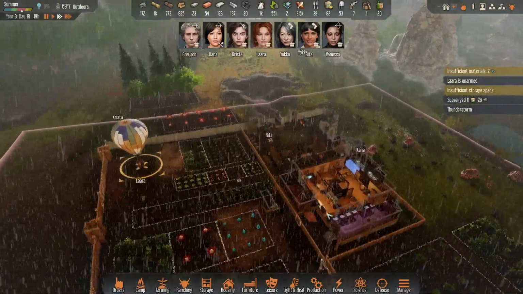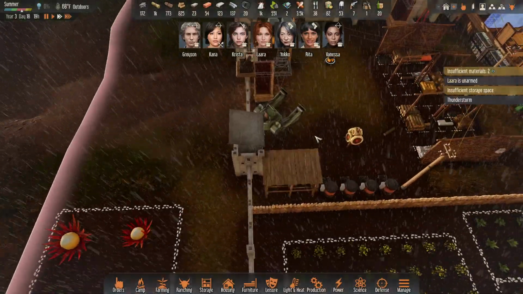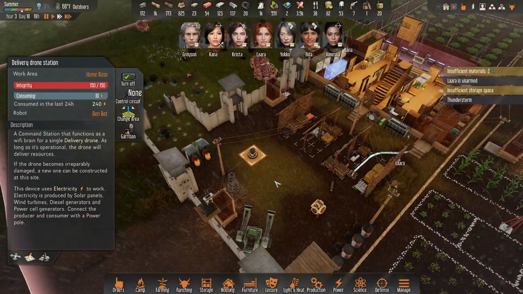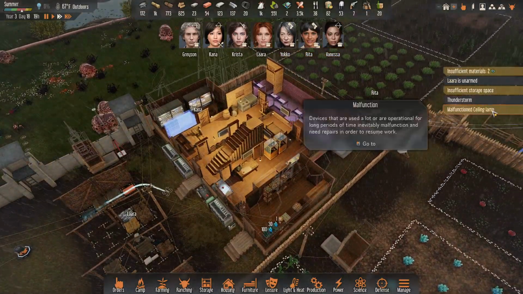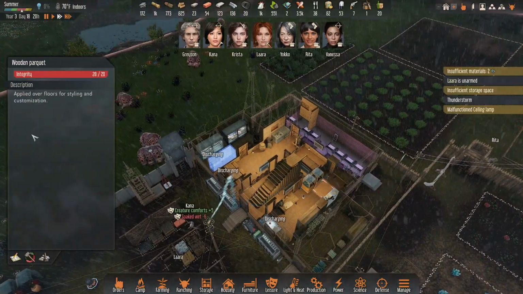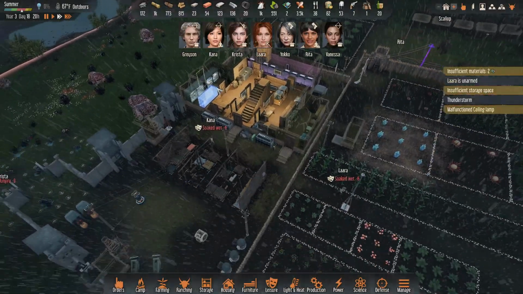Benbot's zipping around like a maniac still. I do love the weather in this game. It's very cool. I'm thinking it would be good to get another drone. Just having the drone flying around is so awesome. Another malfunctioning ceiling lamp, of course. He immediately delivered alloys to it. It's getting wild out here. You hear the wind whipping?